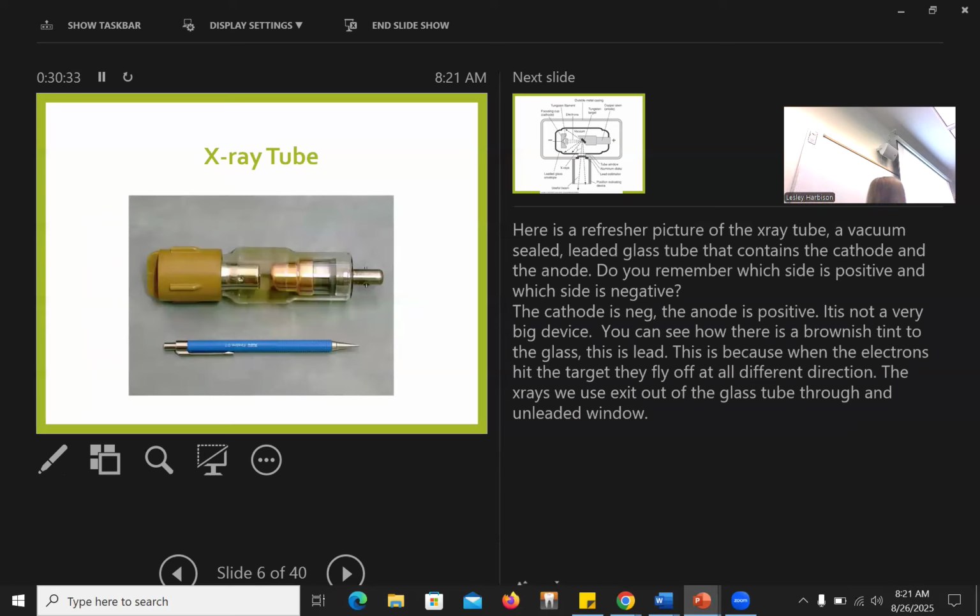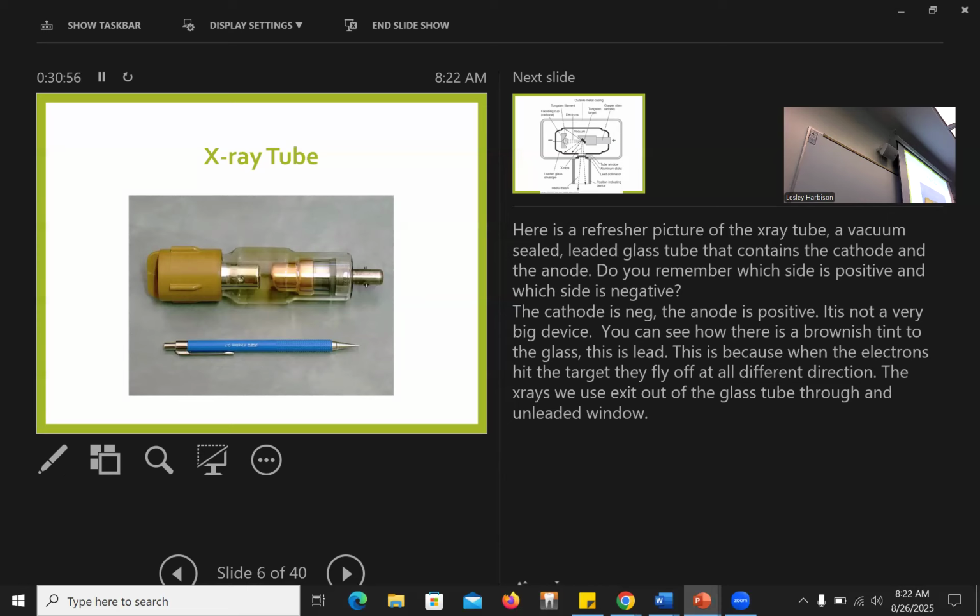Okay, so I liked this image because this is the tube head that we were talking all about last week. The focusing cup is here, and nestled inside there is the filament, the tungsten filament. And then this is that copper stem, and you can actually see better, it's copper, so it's kind of yellow copper colored. And it's the size of like a pen, so it's really quite small.